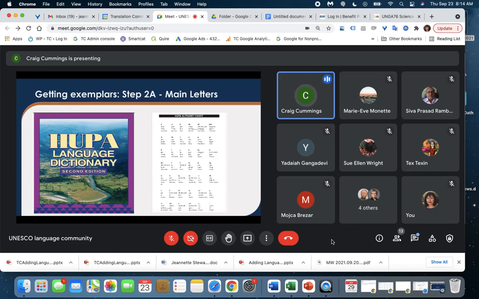I had the fortune of working with the Hoopa people of Northern California, and even more fortunately, they had a nice dictionary to look at.